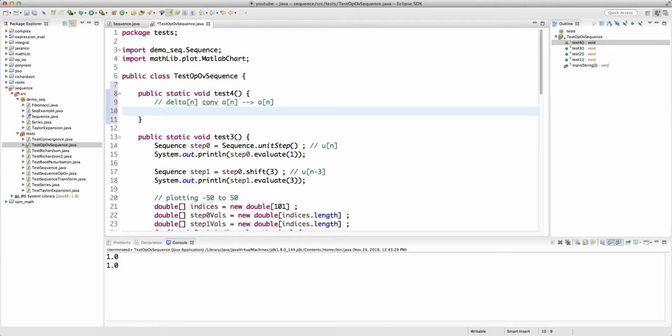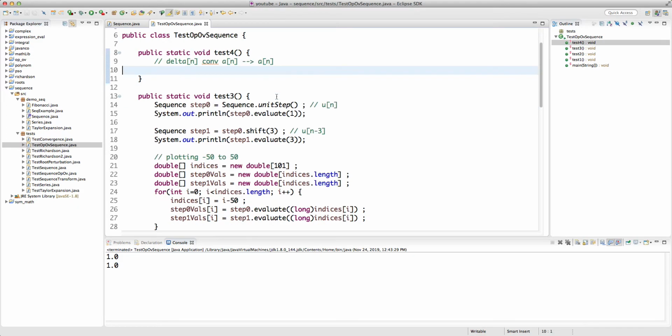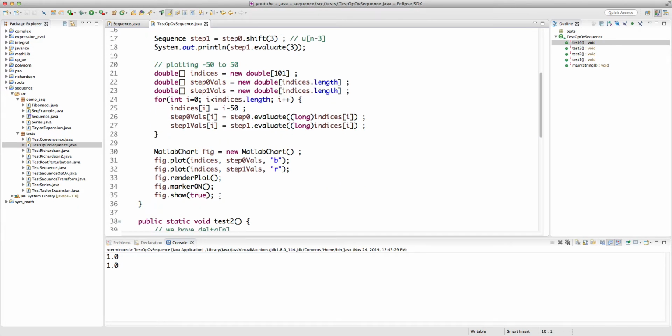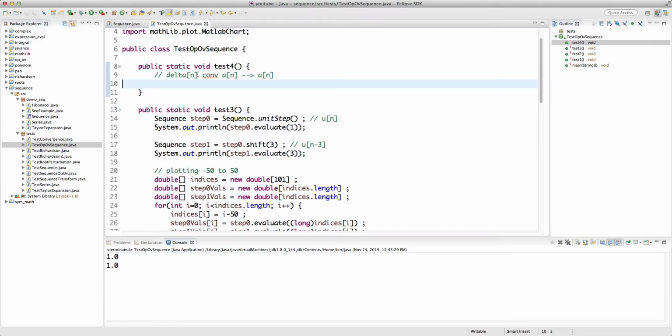So that's the basic thing. Convolution of any sequence with delta sequence is the original sequence. So delta is the identity sequence for the convolution. So let's test that.